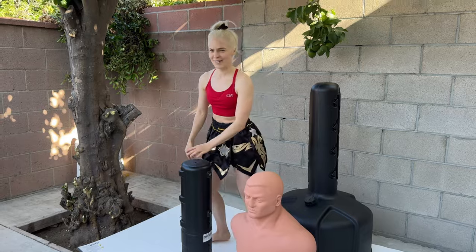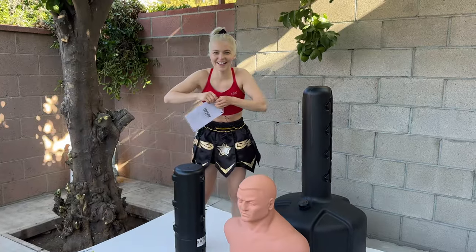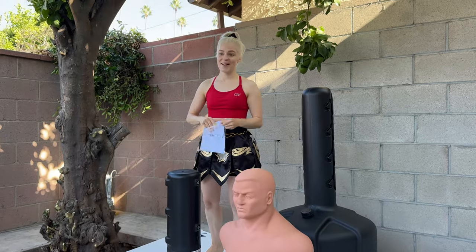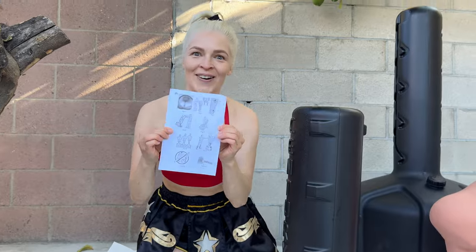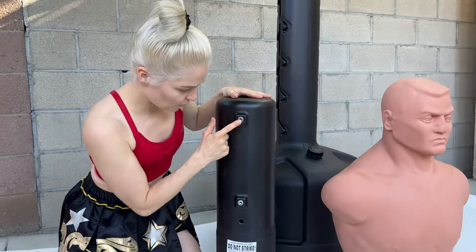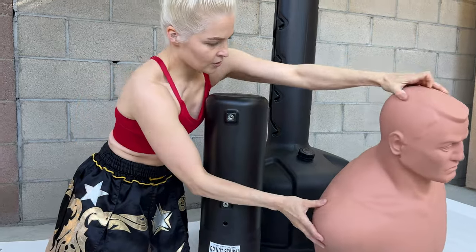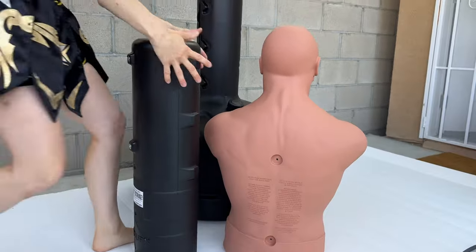I might need the manual. Who needs the manual? Me. How to do this? I found the manual! So first, I know what to do. So I need these ones to be back of the Bob because ta-da! I know, I'm Sherlock. Okay, let's do this.